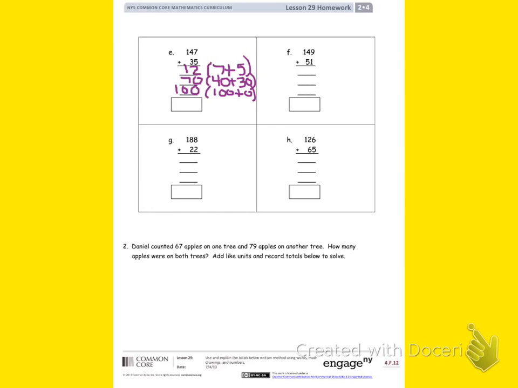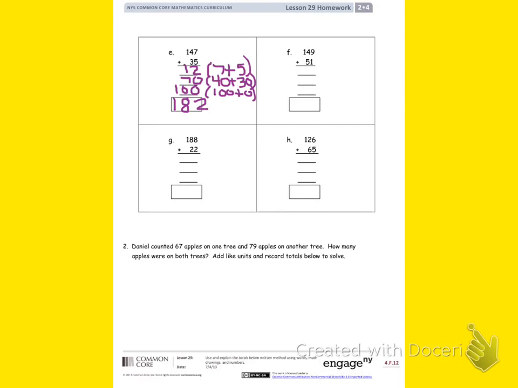Now we add. 2 plus 0 is 2. One group of 10 plus 7 groups of 10 is 8 groups of 10, plus nothing else remains 8 groups of 10, or 80. And nothing plus one group of 100 is one group of 100, or 100. So 147 plus 35 equals 182.